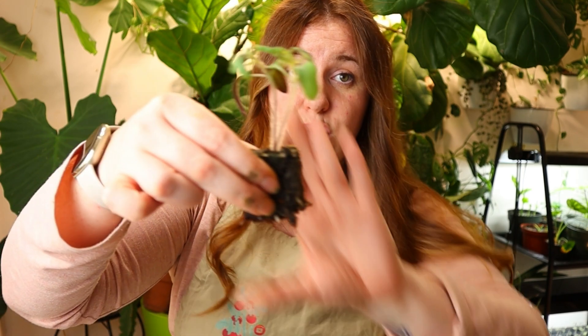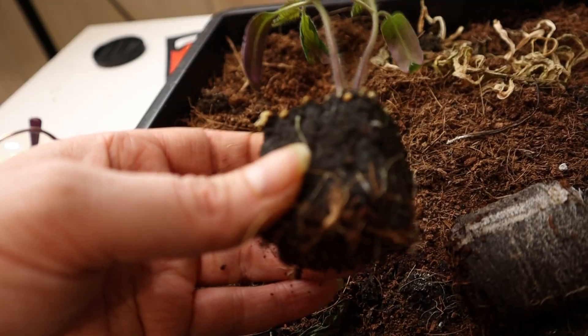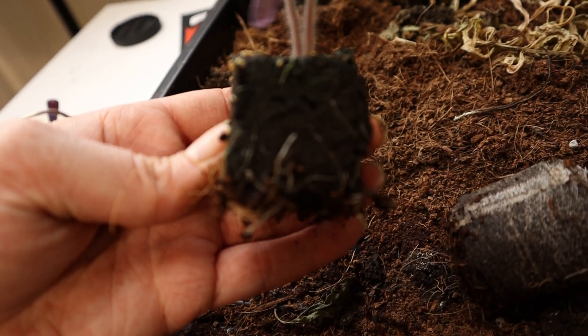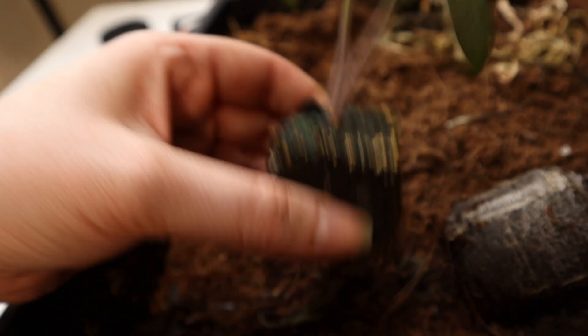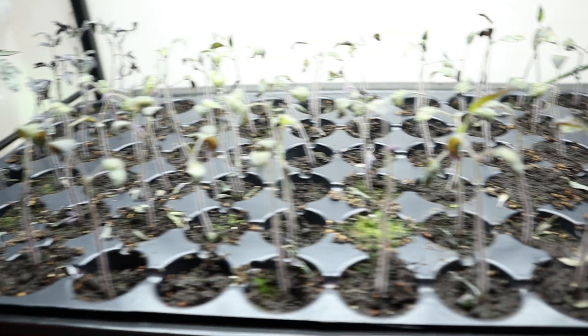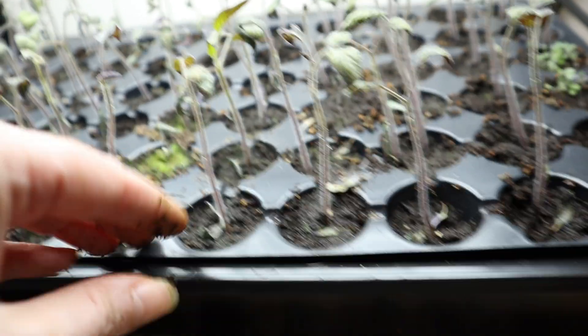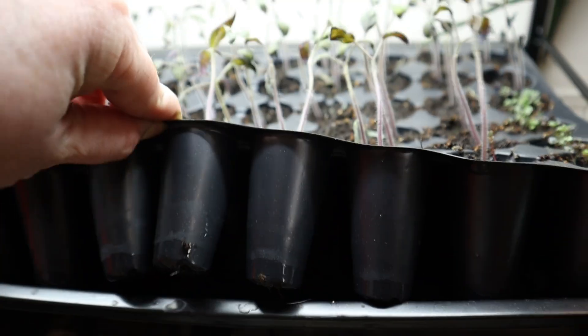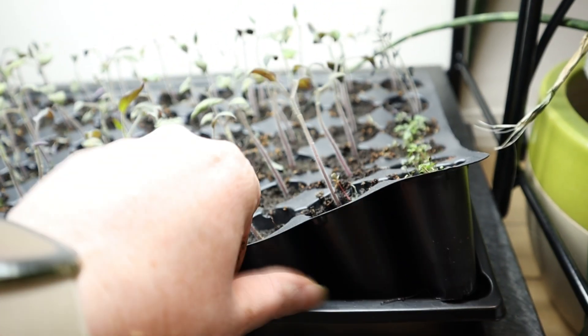Next is the soil block itself. We can see roots on the sides, very similar to what we see with the coco pod, and again very healthy development — maybe slightly farther behind, but not by much. I have a hypothesis for why that is. Then the plastics show poor growth, but again that's not a true testimony to what that tray should look like.